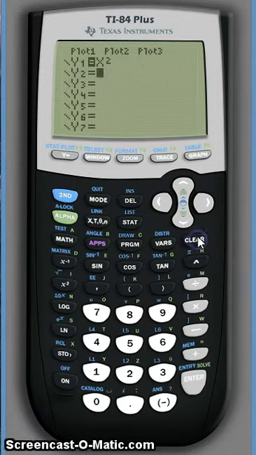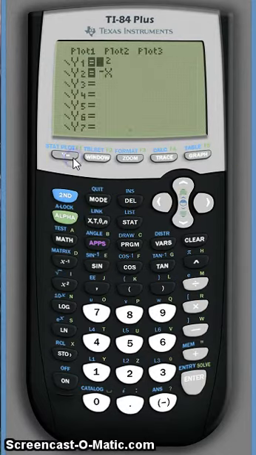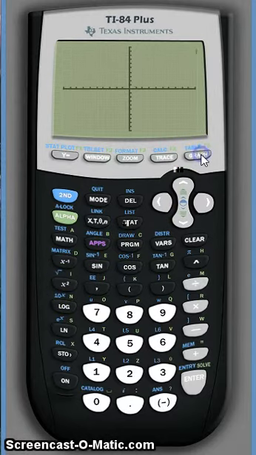Again, we should have a very similar feature when we do our negative x squared as well. Oopsie daisies, I clicked the wrong function. Let's go ahead and clear that out. When I do negative x squared and we graph, we get a parabola that is just flipped upside down and opening downward now.